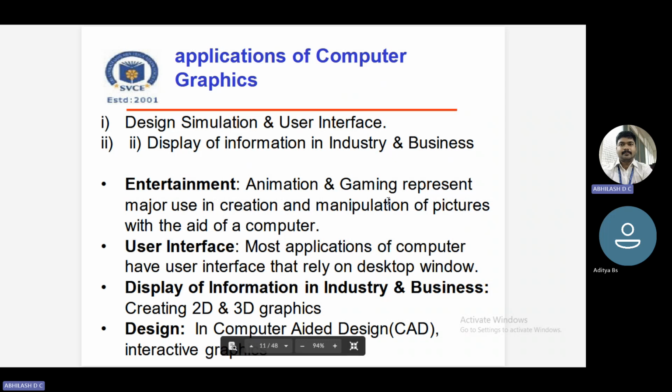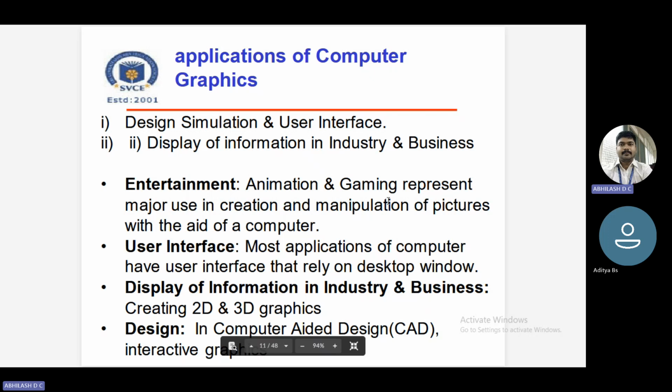So this is one of the important questions in the exam. They may ask: what are the applications of computer graphics? There are multiple uses when it comes to computer graphics applications. One basic thing is simulation. We all have played multiple games, scenario-related truck simulation, train simulation, car simulation, bike simulation, ship simulation, and we also have multiple interfaces which we can use for entertainment, right? So we look into one after the other.